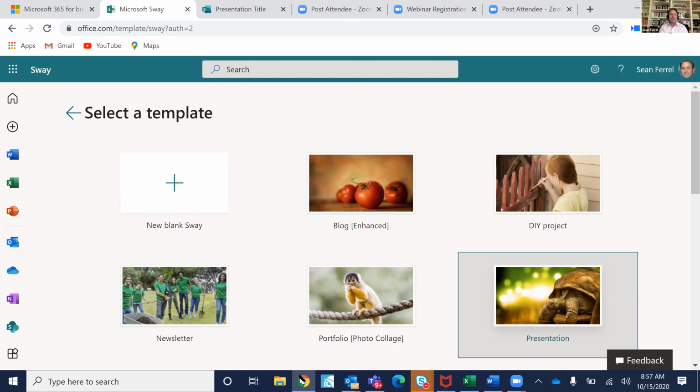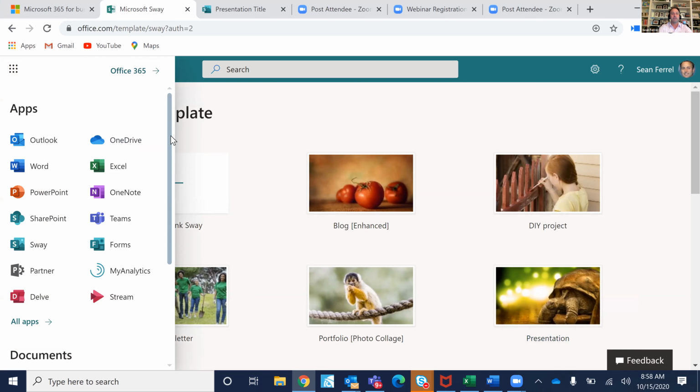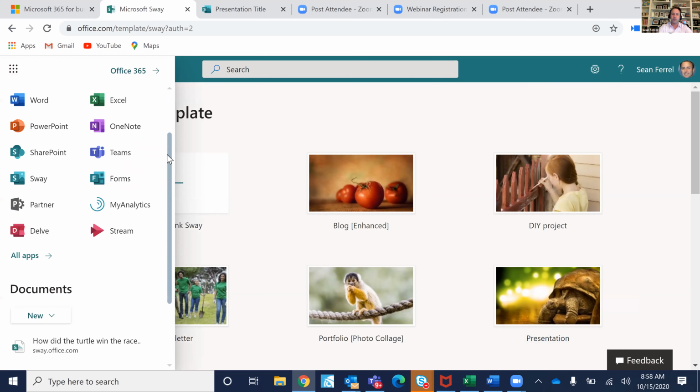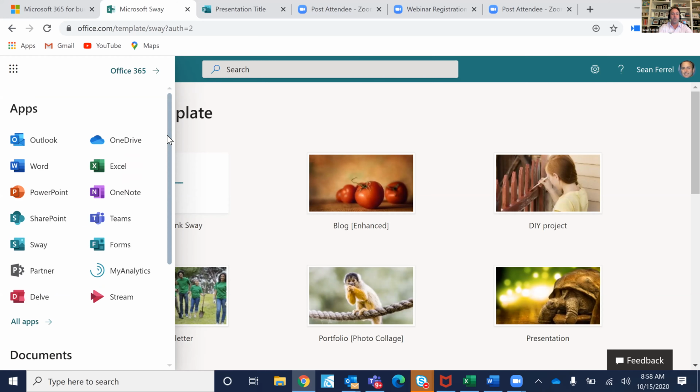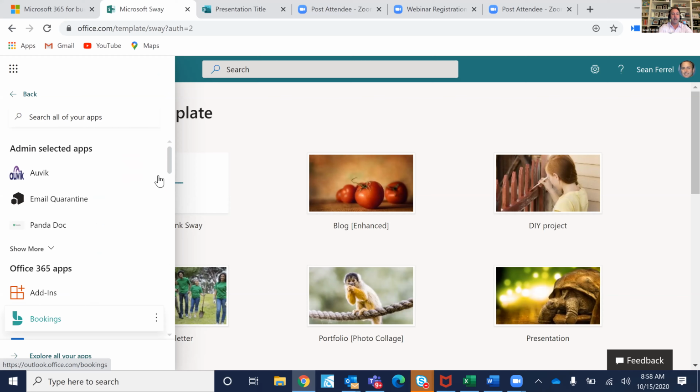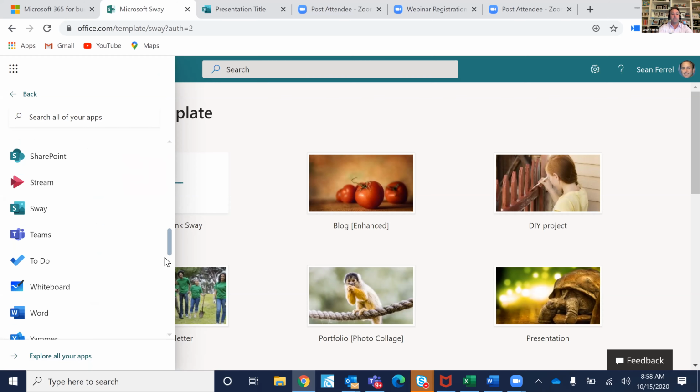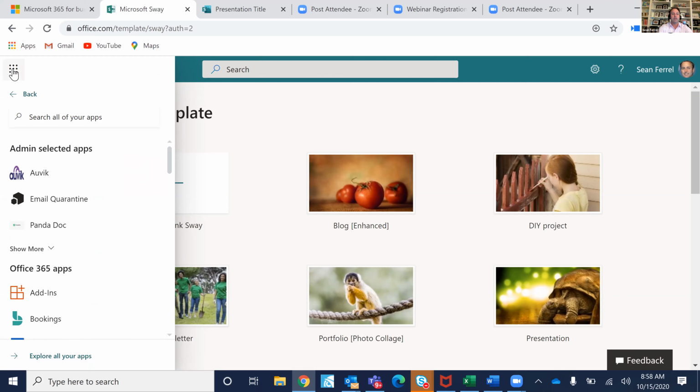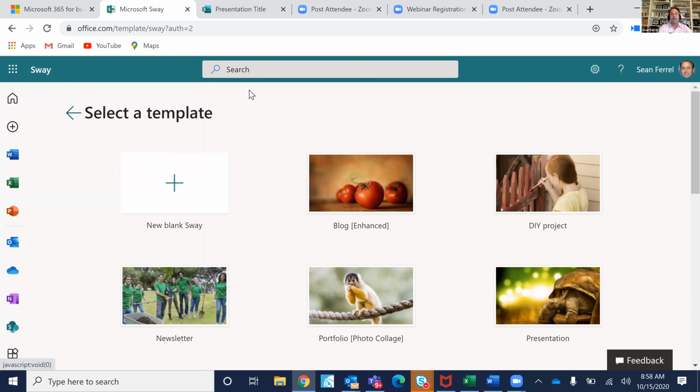Okay. So this next product, and again, I always want to start here, there are so many applications that come with Office 365, truly out of the box for the small business or the enterprise. But we always show this all apps page. I mean, this thing really goes on forever. But what we're going to talk about today is Sway. And I figured I would just start here.